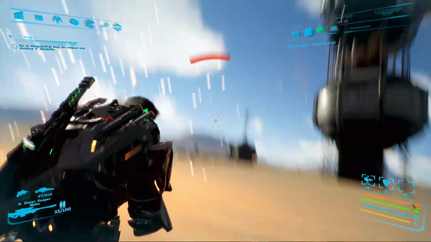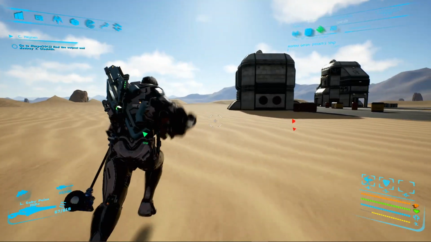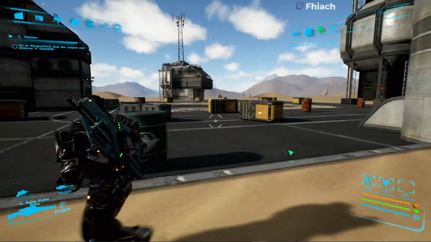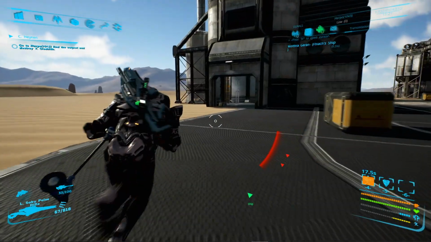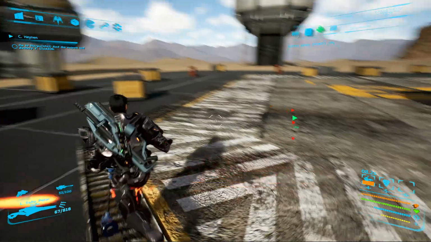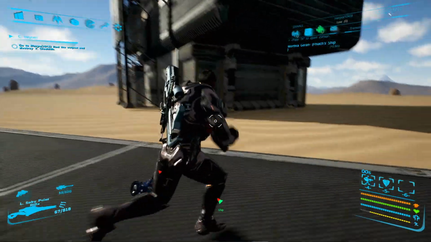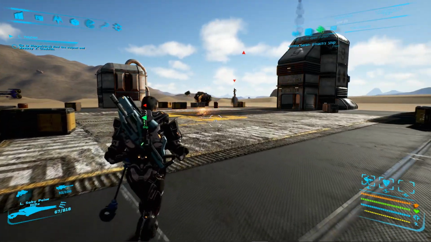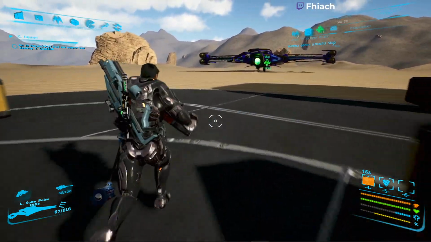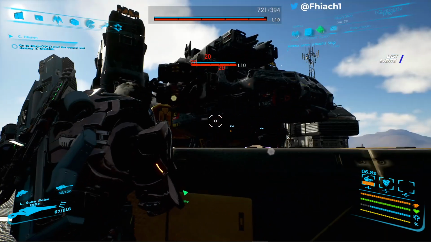Am I hitting you? I think I was. Right, we found the outpost. Do I actually need to find a specific person, or is it just kill everyone until they spawn in? Might just be kill everyone. Oh, never mind. Get him, turret.